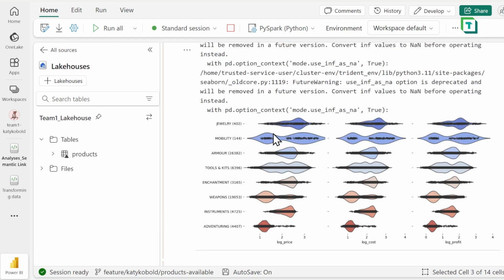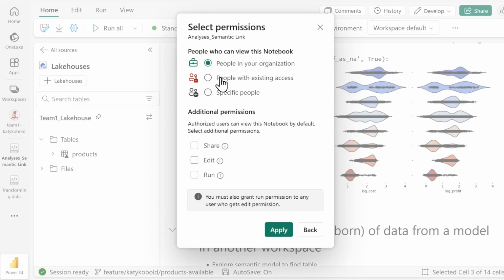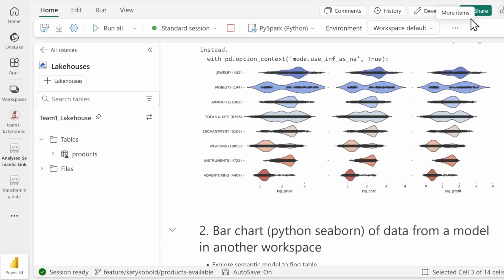And when we're done, we can work with other people while we're developing the notebook, but we can also share it with others in our organization. So notebooks are actually something that we can share. We can create links and share it just like how we could with reports, and we can set permissions. We can set share permissions, allow people the ability to change the notebook, and allow the ability of people to run it. So if I only want people to run that code, I can just give them run permissions, for instance. And notebooks are also something I can include in Fabric org apps. So if I create an analysis like this, and I want to share it with other people, I have multiple different ways to do that.